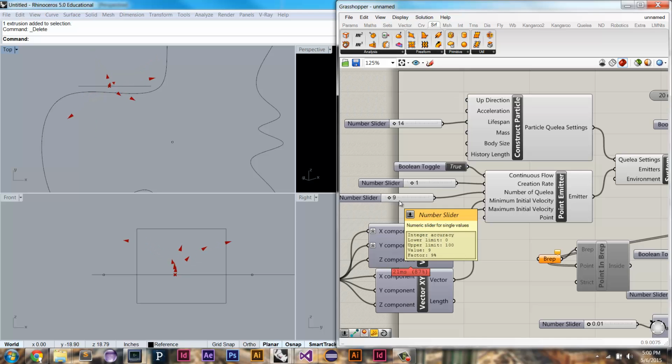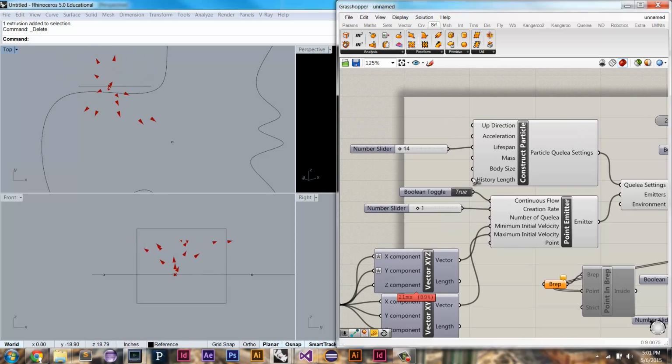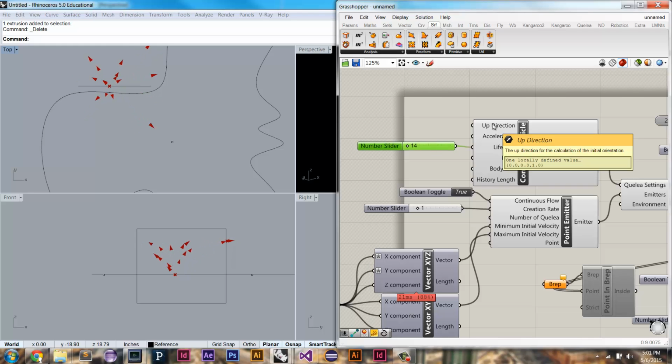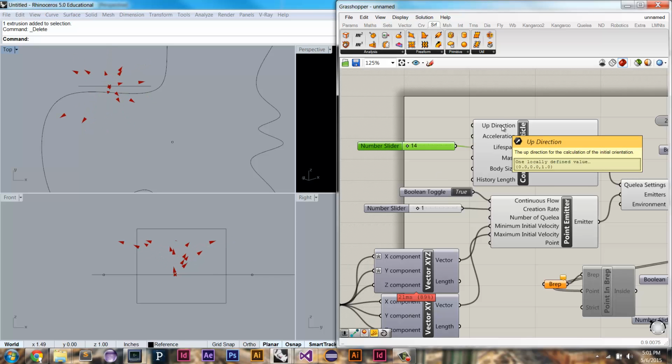Alright. So now we have those settings, and I'm just going to disconnect this so that they're emitted every frame consistently. So let's look at the particle constructors. The up direction, usually you're going to want to leave that alone. That's just signifying the orientation of the particle. Usually you're going to work in real 3D space, but let's say you want it to work inverted, or, I don't know, you could set a particular up direction.